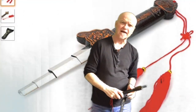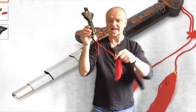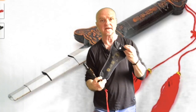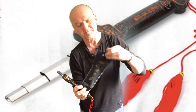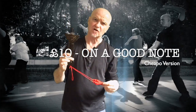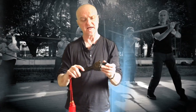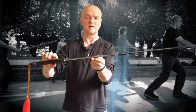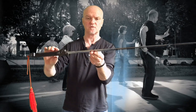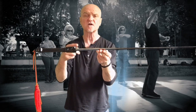So what do you get for your tenner? Well, you get the sword, you get the tassel attached, you get a training pouch, and you get this little safety cap on top. So that's what you get for your tenner. Good things about the £10 sword is that it weighs nothing, and the extendable sword, to get the middle point for balance, I'm talking about here. You'll see with the other sword how different that is in the moment. So there's no weight up this end.